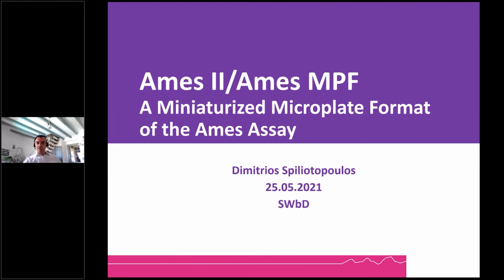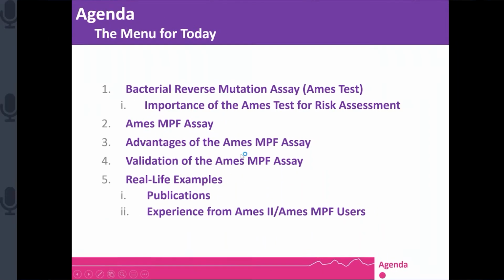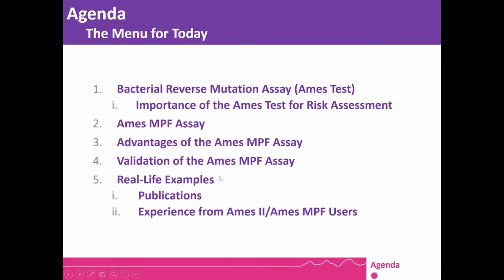Okay. Good morning, good afternoon, everybody. I'm going to talk a little bit about the Ames MPF, which is a miniaturized microplate format version of the Ames assay. The menu is to briefly introduce the Ames test and its importance in the risk assessment world, what the Ames MPF is and its advantages, what efforts have been done to validate it, and some real-life examples of how it can be used in a regulatory context.